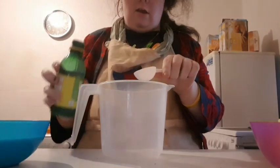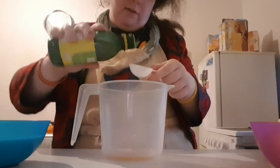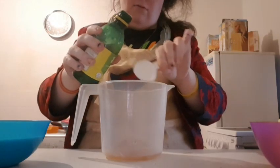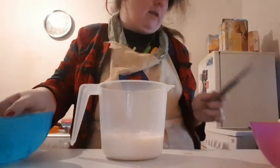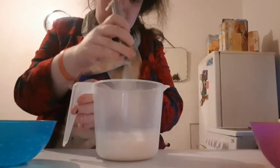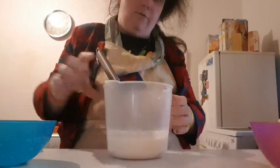First thing, in a jar you're going to have 2 tablespoons of lemon juice, and the other one is 220 milliliters of milk. So give this a mix in the jug, and then put this to the side.